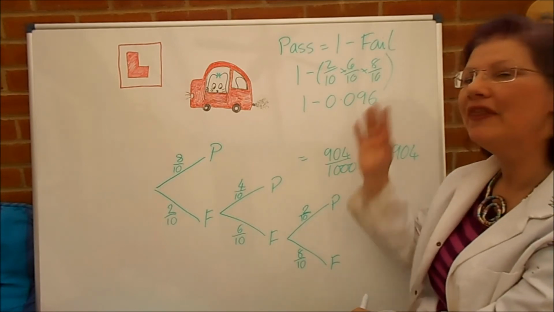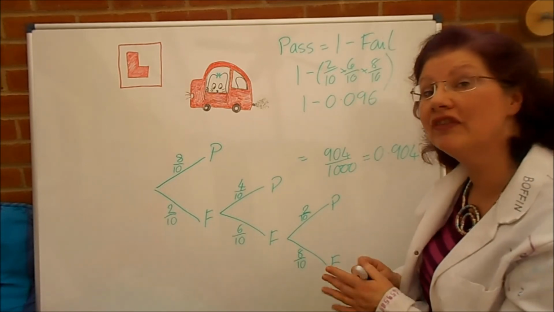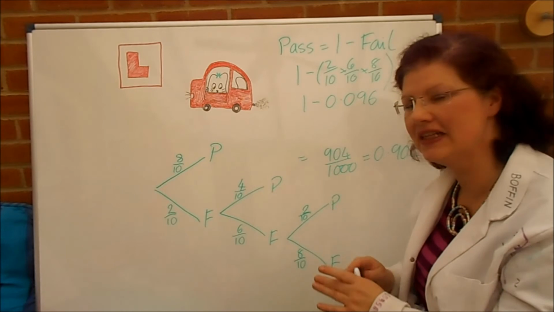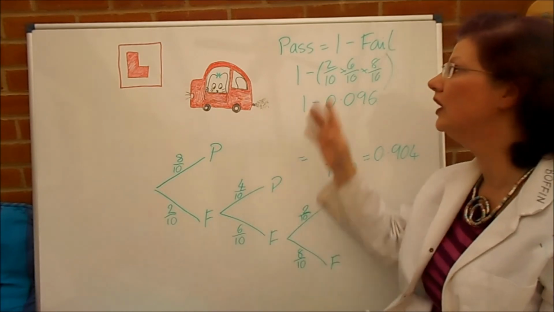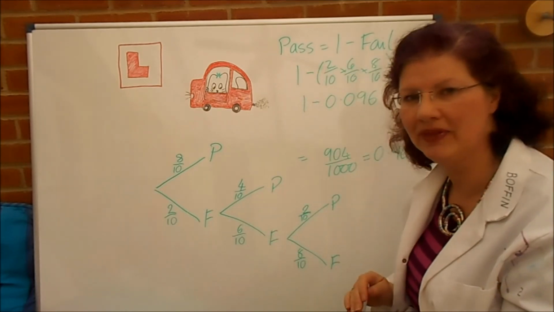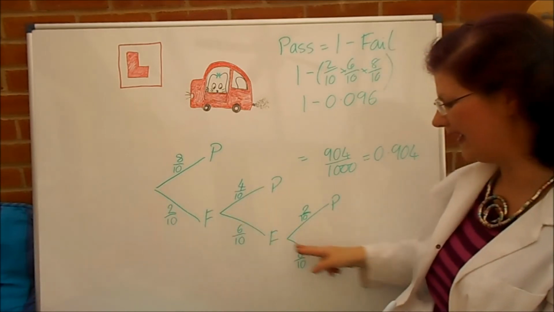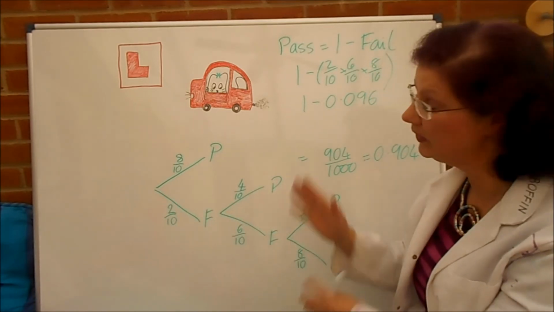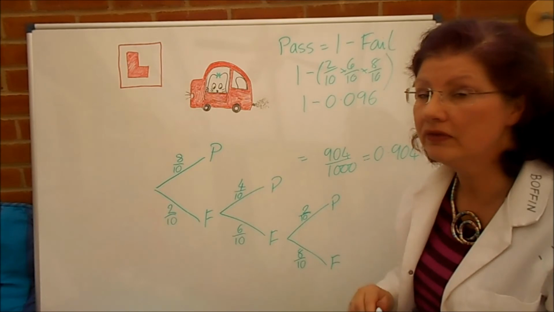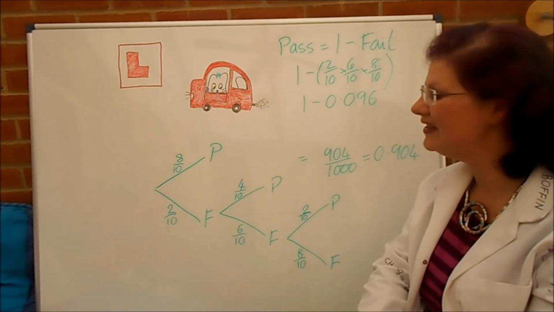Okay, so that's a slightly shorter way of doing it, and watch out, there's a lot of exam questions for probabilities like this. The last part is quite often a 1 take away something easy. So 1 take away that route, which is a bit quicker way of doing it. But the other one works fine as well, so both are totally fine. Okay, so that's a nice little bit of probability there.